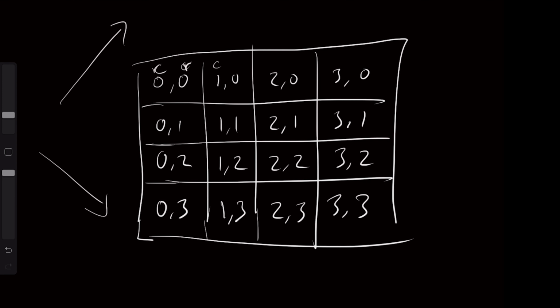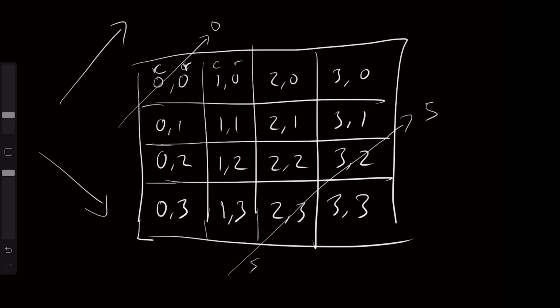And then here is the one column and the row, right? So we have that. And then what I realize is that if I look at the diagonal here, if you add the column number and the row number, it's all 0, right? Because you only have this one. If we take this guy, for example, this 3 plus 2 equals 5, and then 2 plus 3 also equals 5, right?